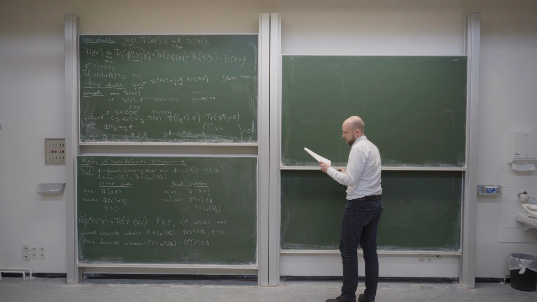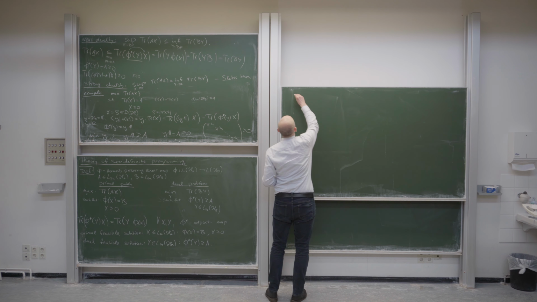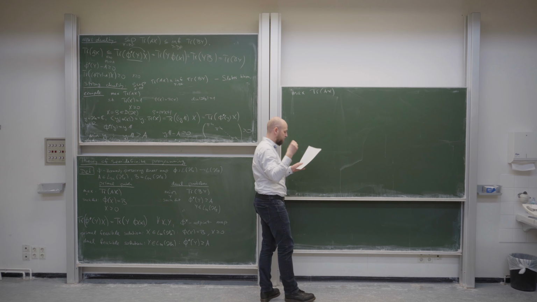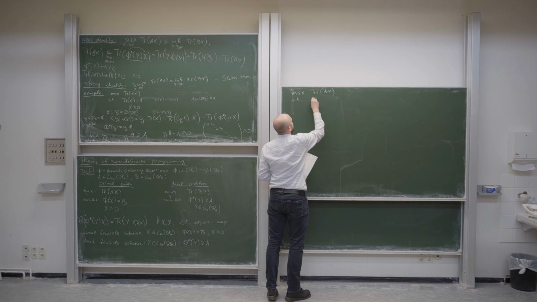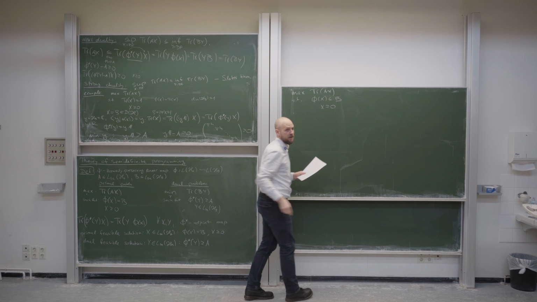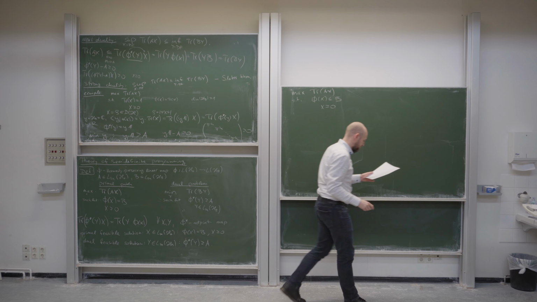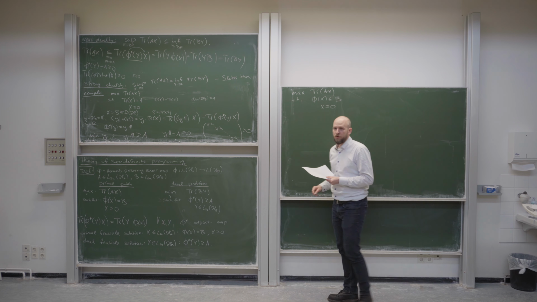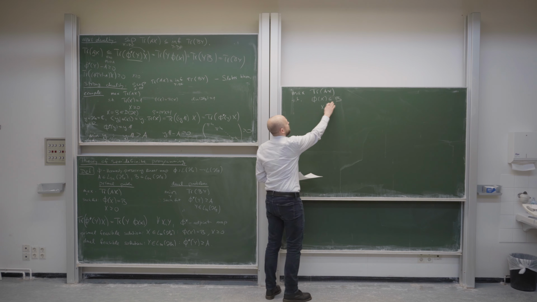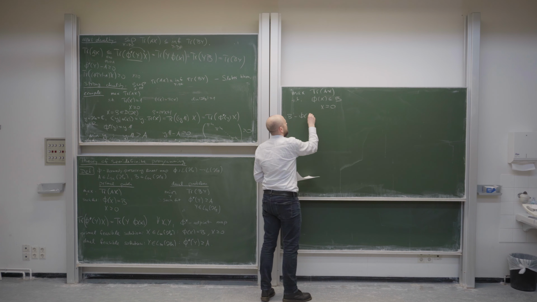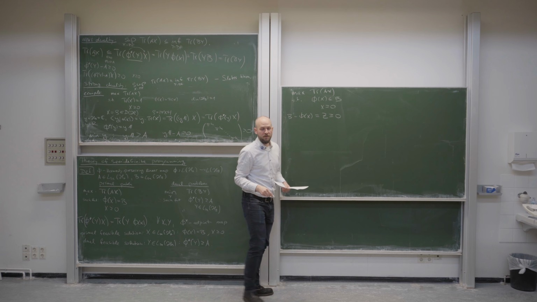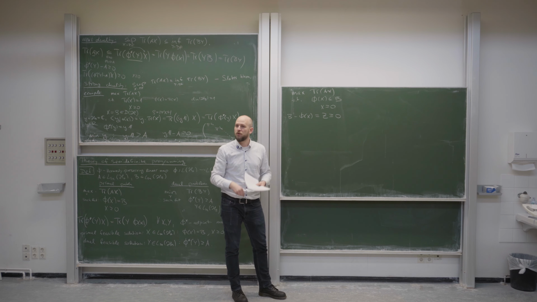So, for example, we can have an SDP which maximizes trace of AX, again given A and given phi, such that phi of x is smaller than or equal to b, and x is positive semidefinite. And I claim that this is again an SDP. To be more explicit about this, to show you how one can transform it into essentially this kind of form, we're going to say that, okay, if phi of x is less than b, that just means that b minus phi of x is, let's call it z, which must be positive semidefinite. So now I just defined what the z means. I introduce it as a new object.